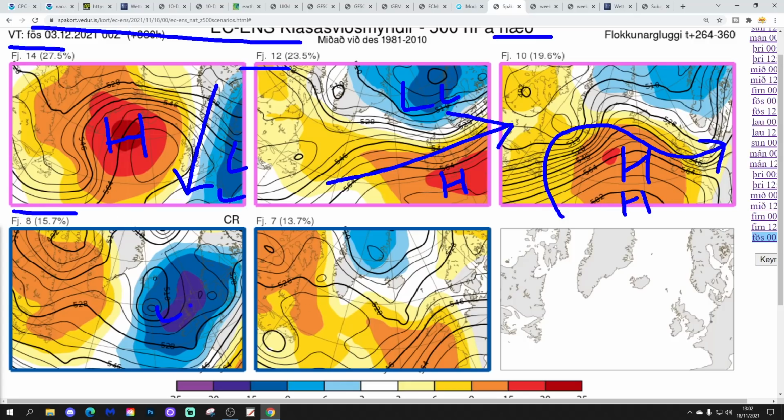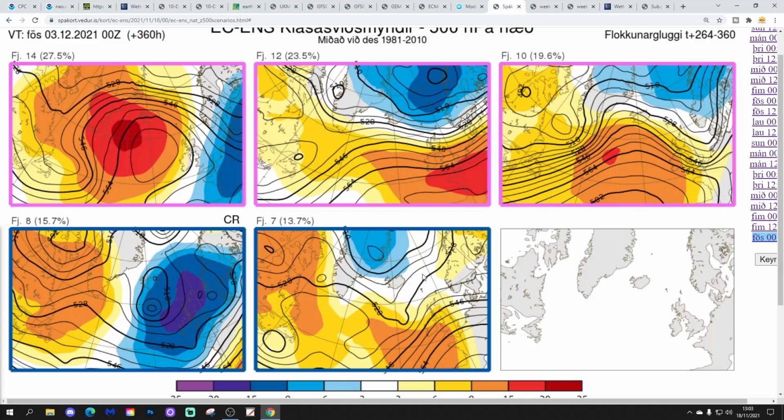6 with low pressure through the country. It does have high pressure over here, though, to the south of Greenland towards Newfoundland. I reckon that's probably going to win back into the west as well. And then 7 here with high pressure to the south, low pressure to the north, winds into the west. Early December might go milder. We could go milder in the early part of December.